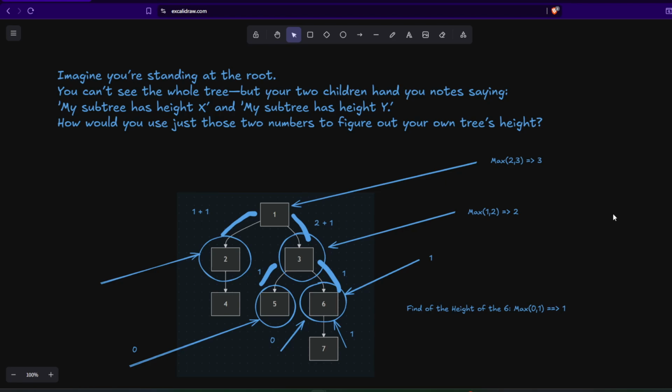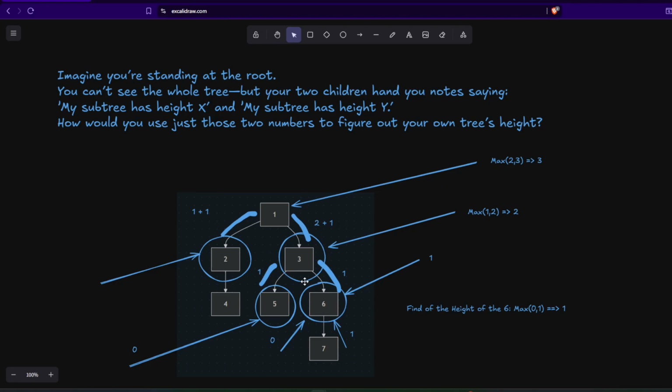There was no direct way to solve this, because from the root we do not have any visibility towards the complete height. But from where do I have the visibility? I have the visibility from the leaf onwards. So the advantage here is to traverse from bottom to top. In traversing from bottom to top, I kept on taking it from the bottom level and went till the top. And how we will write the code, we will come to that.